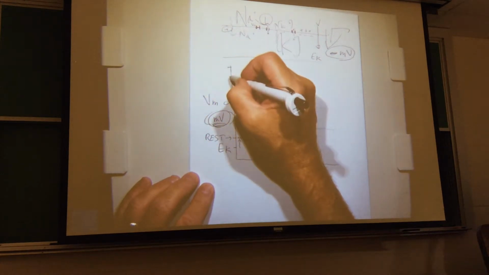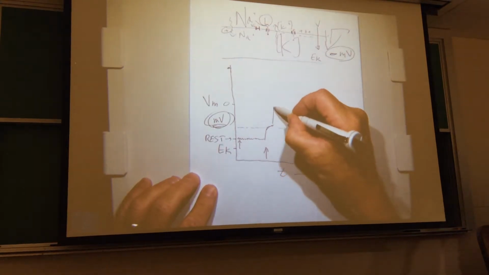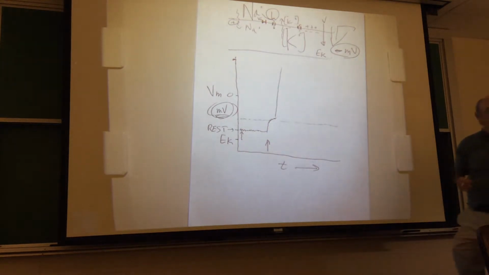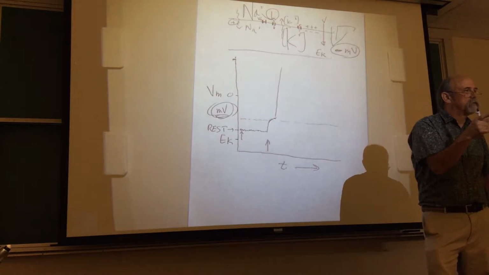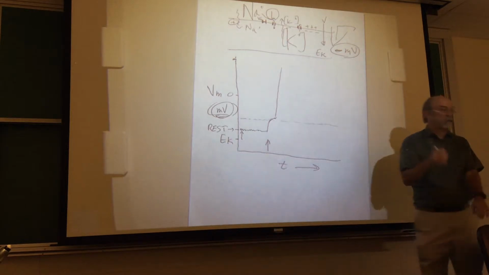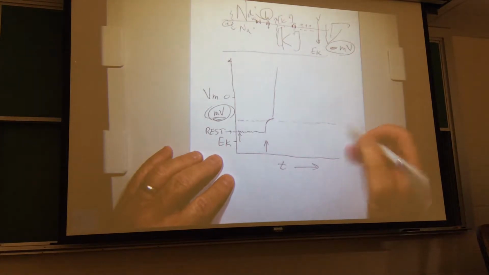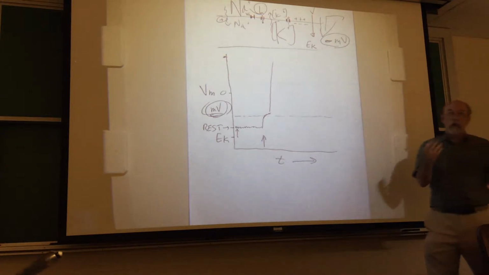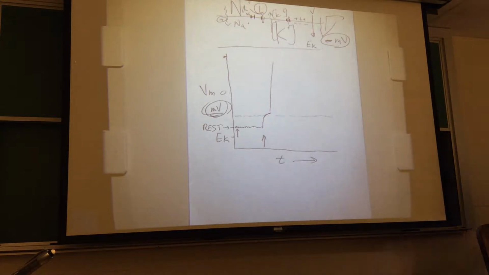This is all positive here. I'm not going to write any numbers down. Not important. So we get up to here, and then all of a sudden the exponential takes off. What is that point? How do we define it? Is that the threshold or not? I heard threshold. Who says it takes off at the threshold? Just after. Very nice. So the threshold is just below that, and we define it by, when you're stimulating here, you're causing a voltage change. The voltage sensitive channels are starting to respond, okay?